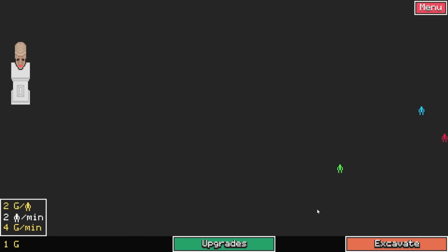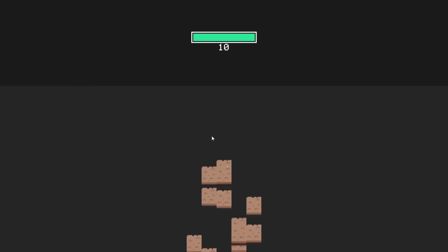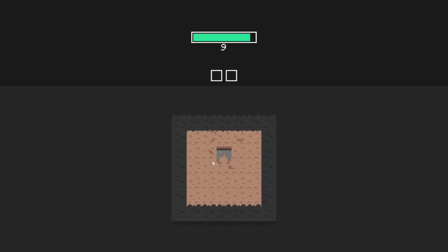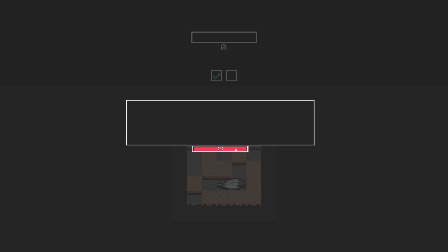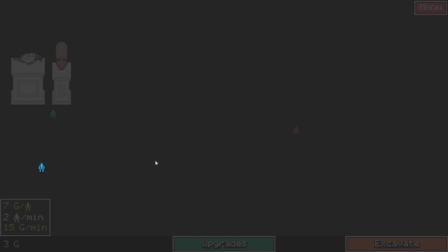So we get 2 people per minute, so we effectively get 4 gold per minute. Well, this costs me nothing, so sure. Okay, so the bones do not show anything specific. Yeah. Looks like there might only be 1 artifact per. Oh, level up. So we get 30% per G per person.